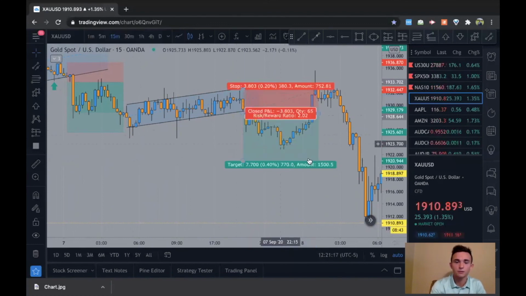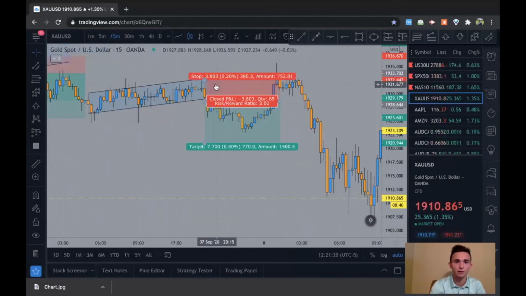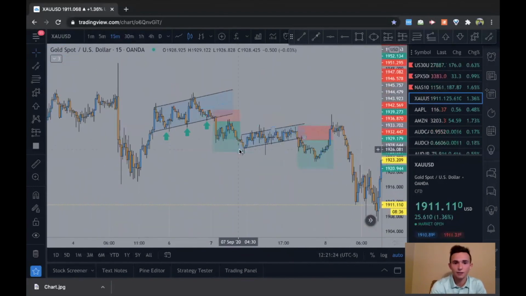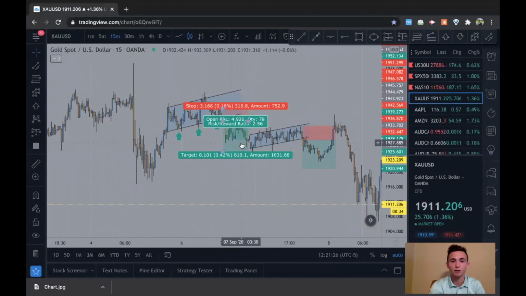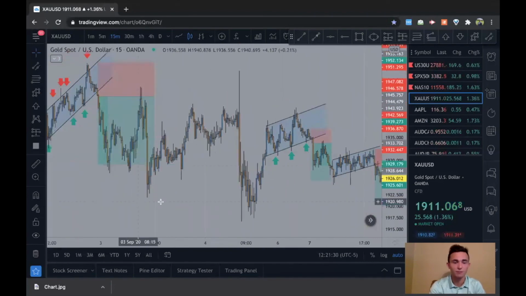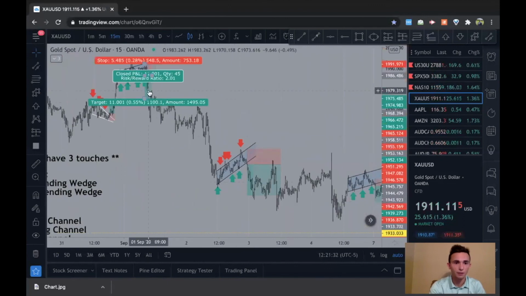So, guys, the strategy is not perfect. Look, we hit our 3.8 stop loss. But if you go back and look at it, if you have a winning trade strategy and you have a good risk to reward, we won 8 pips on this one. We won 14 pips on this one. We won 11 on there.